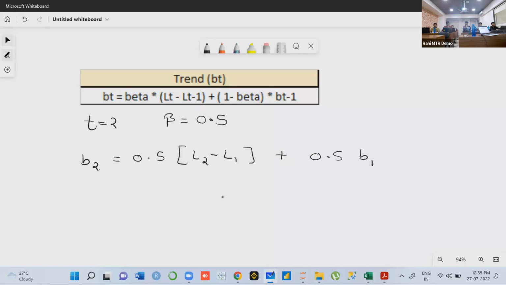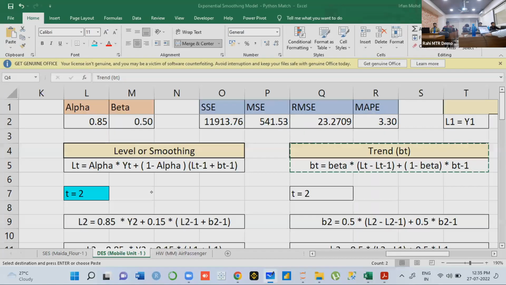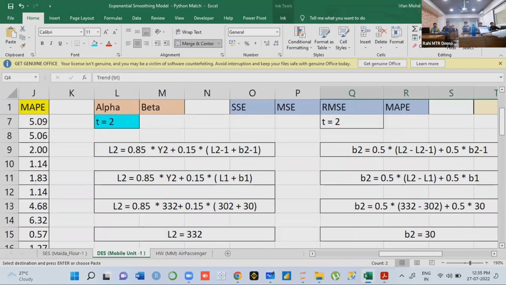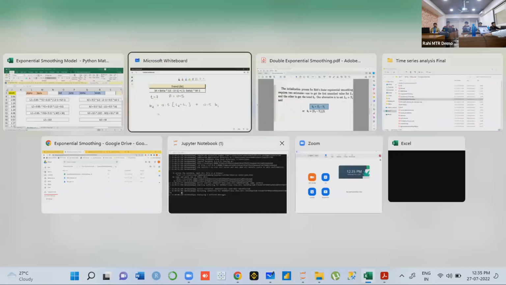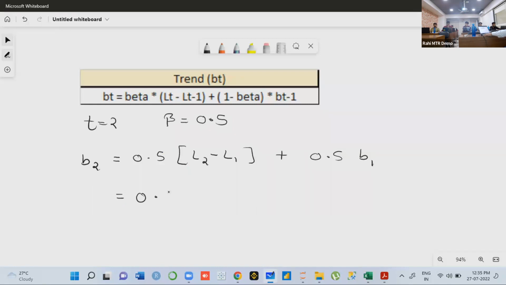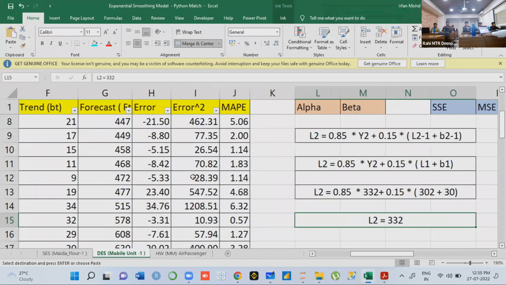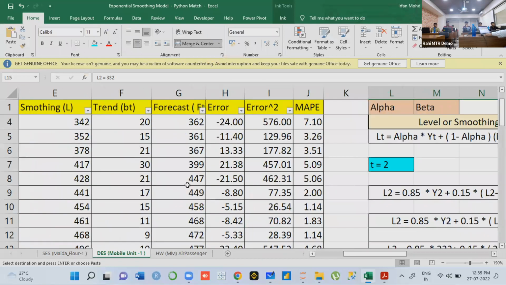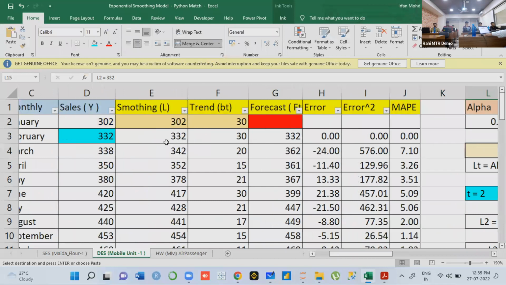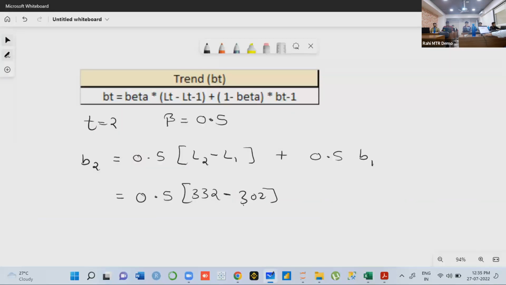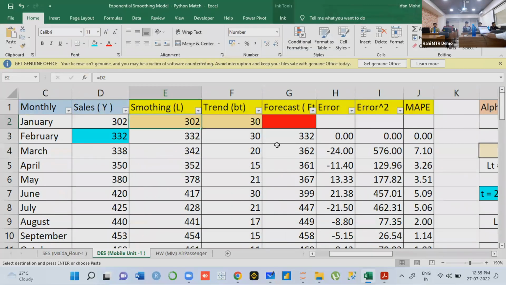Now guys, what is L2? We solve and find now. 332. What is L1? L1 is how much? 302 plus 0.5. What is B1?